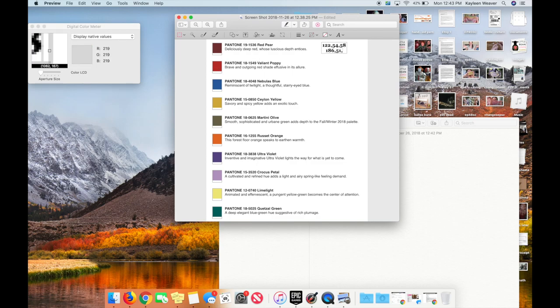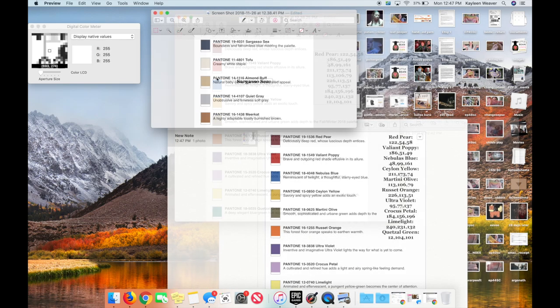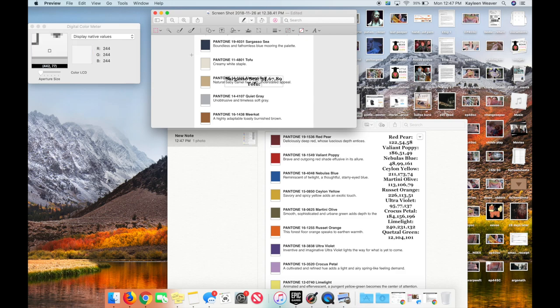You'll see me here going through each color, writing the RGB values, taking a color swatch of every color, and organizing my thoughts around this color palette. The only thing that changed between planning and actually executing the dye is that I wanted to lift some of the colors to be more vibrant — so instead of dyeing a lot of deep, saturated jewel tones, I wanted to do some lighter speckling on a bare base to lift the palette in general.